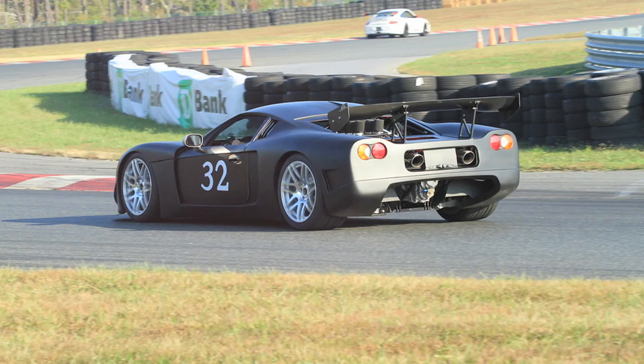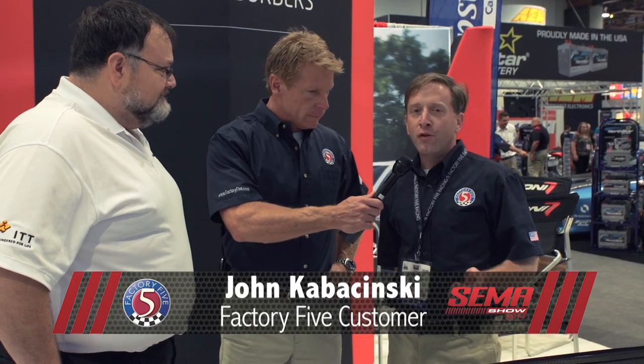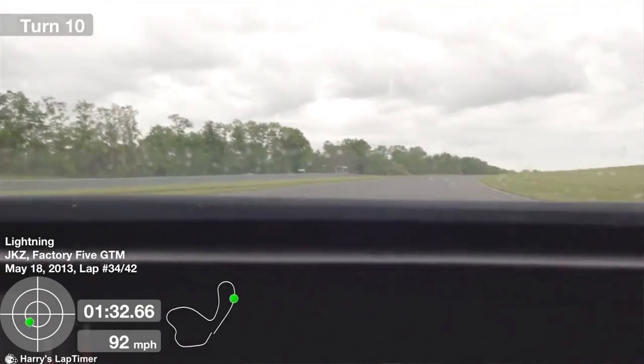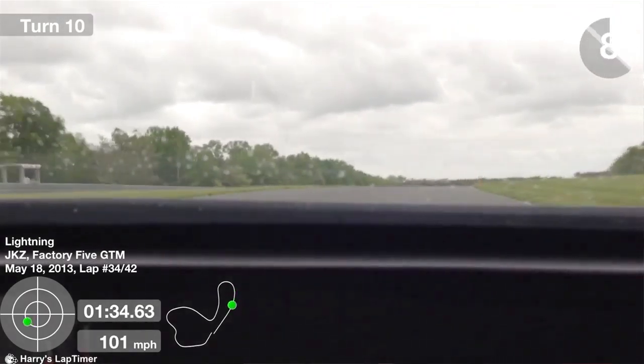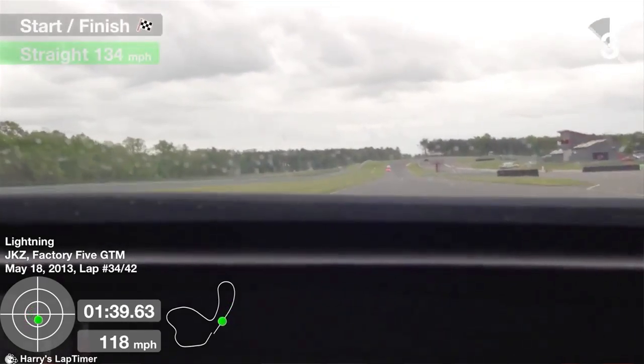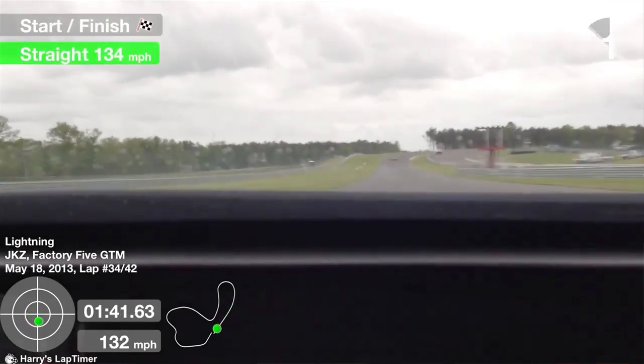I saw you running at Thompson. Give us some specs on your car and how you're working with the Konys — you're running the double adjustables. I am. I have 630 horsepower, the Kony double adjustables, upgraded Stop-Tech brakes. It's really faster than anything you can buy for the money. When I was in the market for a car like this, I was looking at a Porsche Cup car, I was looking at race cars. This is a Daytona prototype type car that you can build in your garage, and it's insane.